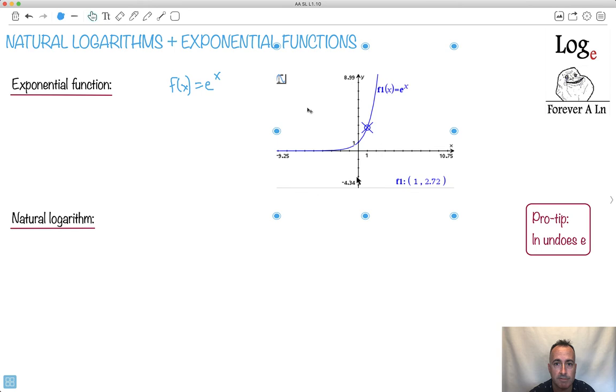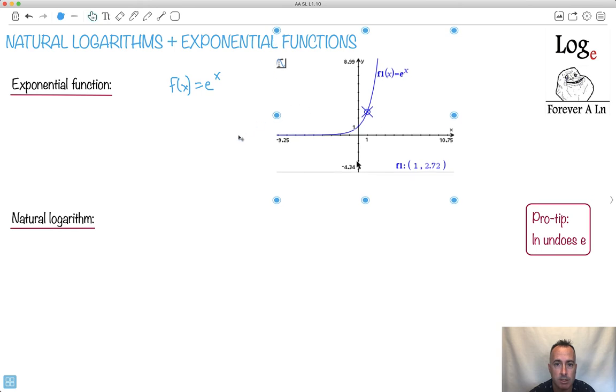So this here's my little function, which is actually kind of nice. So I can actually see what it does. There's a few interesting features for it. One of them is that we have e to the 0. Hopefully this will make sense. Anything to the power of 0 should be 1. Notice that? So that's why at 0 here, it was at 1. That was that point right there.